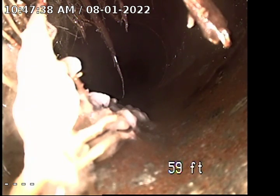I highly recommend a hydrojet and camera inspection at the same time, because the hydrojet will not be able to make it past that 90 that goes into the city. That 90 is a chimney, and if the hydrojet does go through, they could potentially blow out that section of the line. So I highly recommend having us here at the same time as the hydrojet service to make sure that the root intrusions are removed properly and to confirm that the line is good.